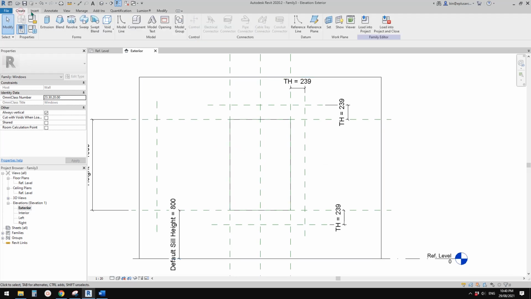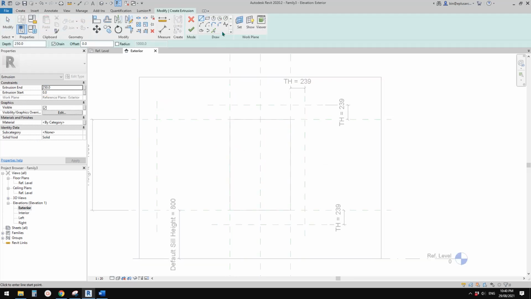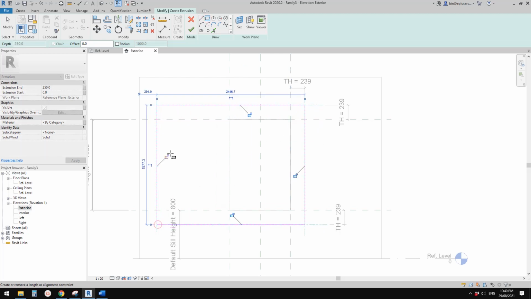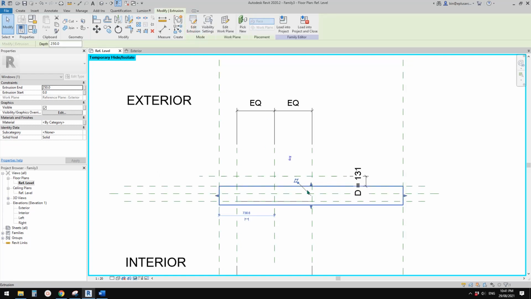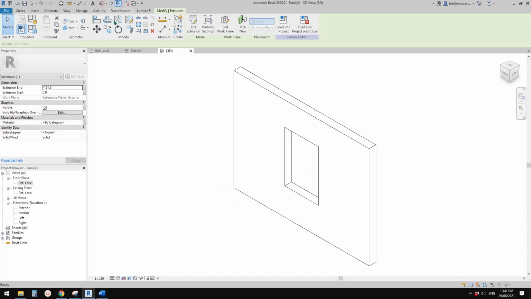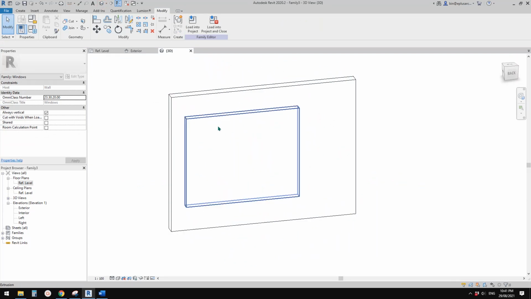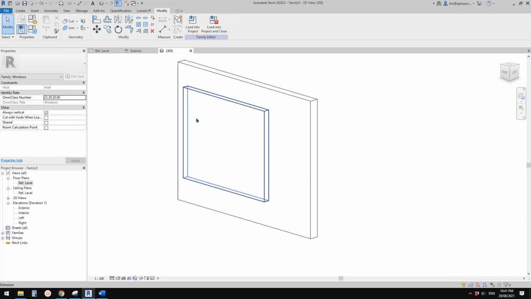So create extrusion. I'm going to use rectangle, start from this corner to this corner, okay, and then lock them, and go to floor plan, and finish this extrusion. You will see it go this way. So we just need to drag this back to this reference plane and lock. So now if we go to 3D view, we have this, okay, so this is solid.